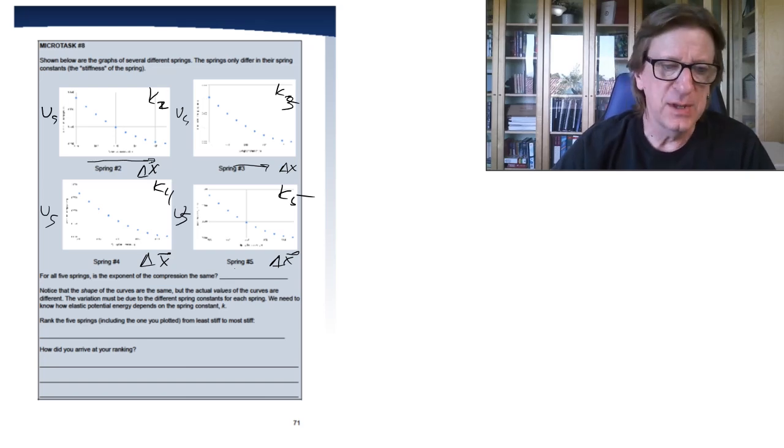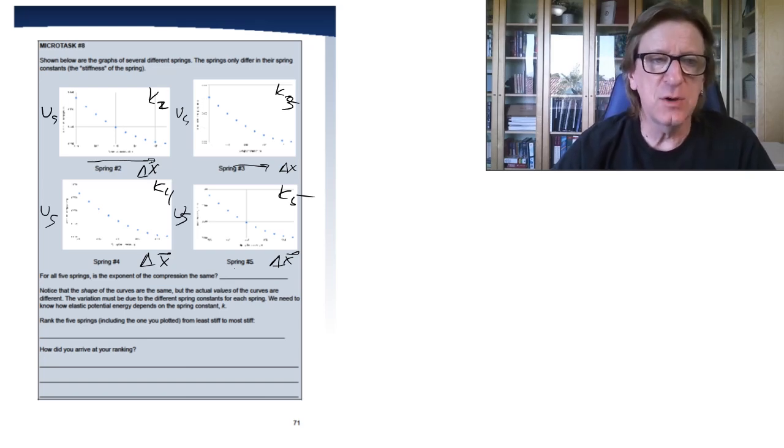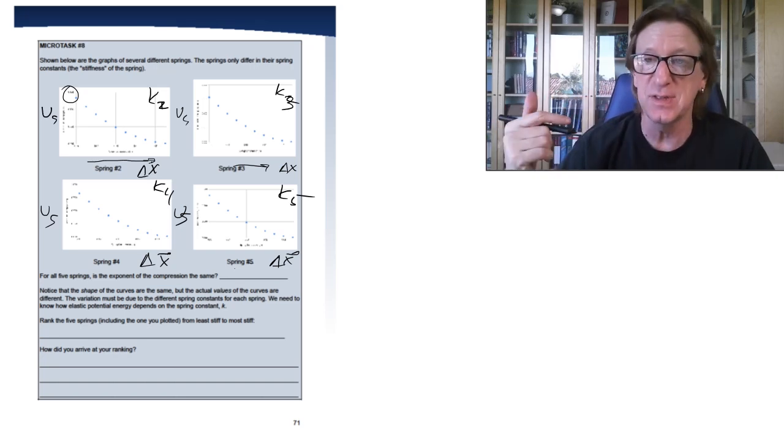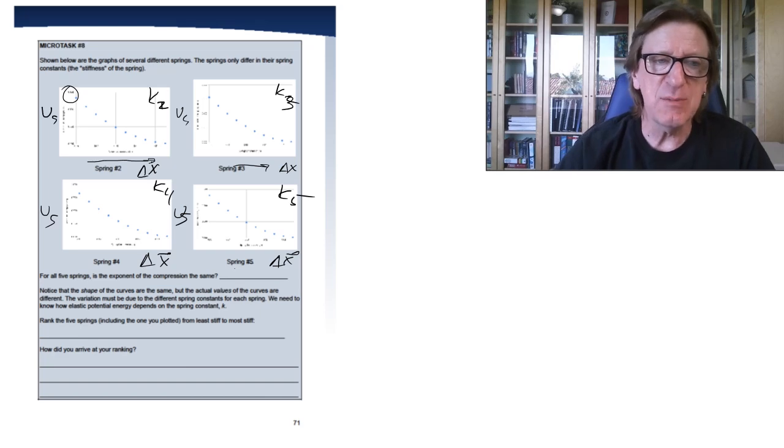Okay, so now notice though that we get more energy if you zoom in on this so that you can see it. Remember, the compression is the same. For the same compression, I'm getting more stored energy out of it. So this must be the stiffest spring of these 4. And K1, which is our previous one, if you go back and look at it, is even stiffer than this. We're getting even more energy out of it. See if that makes sense. Same amount of compression here.